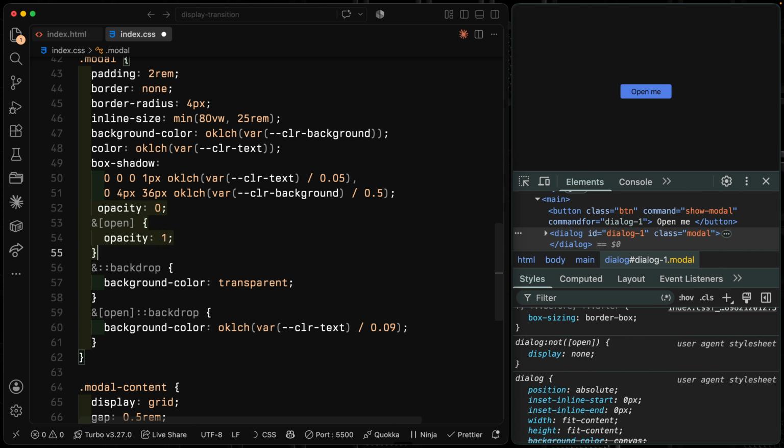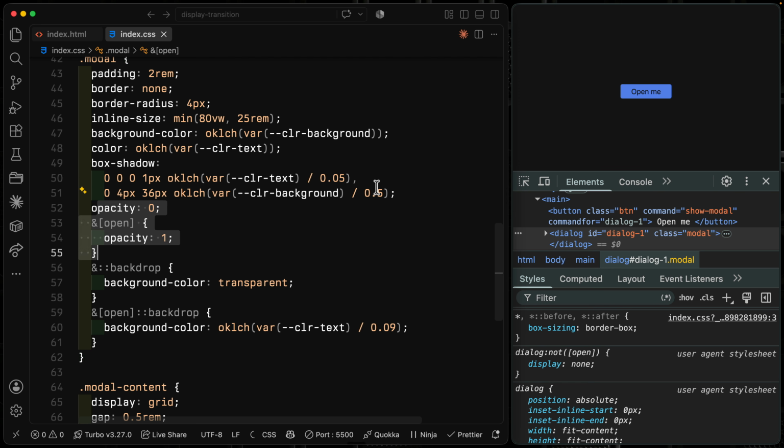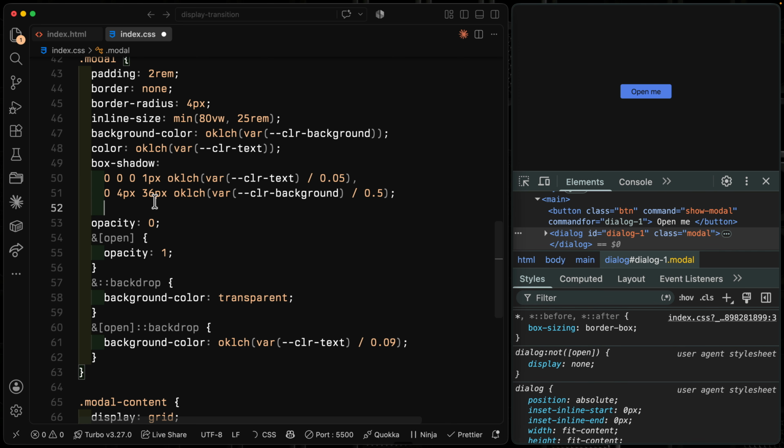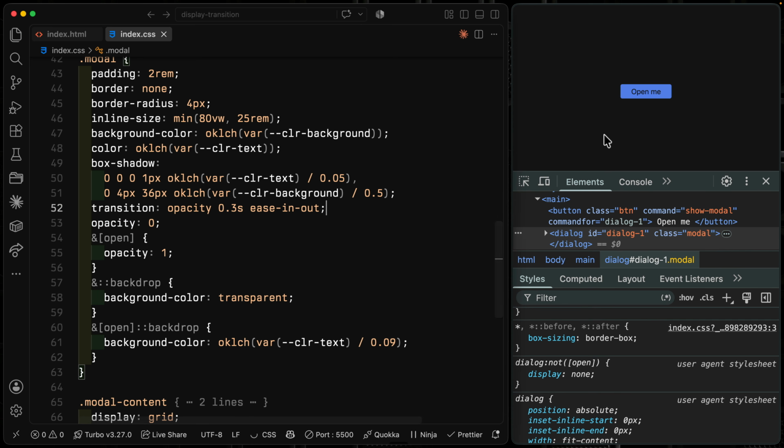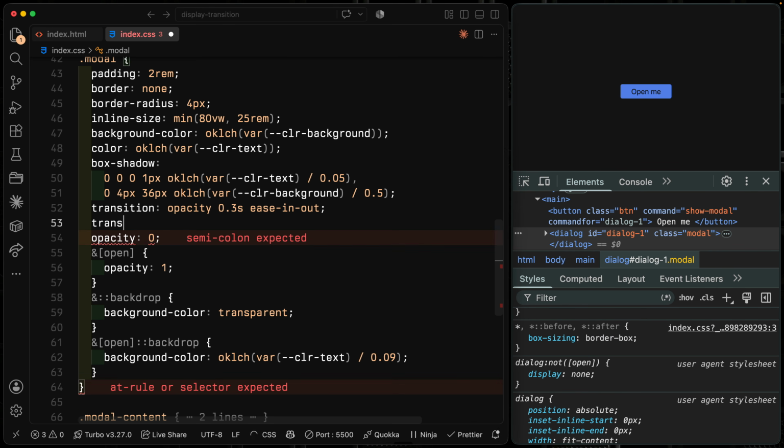So let's start with that. Let's say I start, first of all, with saying I want to go to opacity 0, and then open it and go to opacity of 1. Now, you're going to throw a transition on here and opacity that works like that, but you'll notice nothing changes. And that's because we need one more thing, which is a transition-behavior. And we're going to change this to allow-discrete.